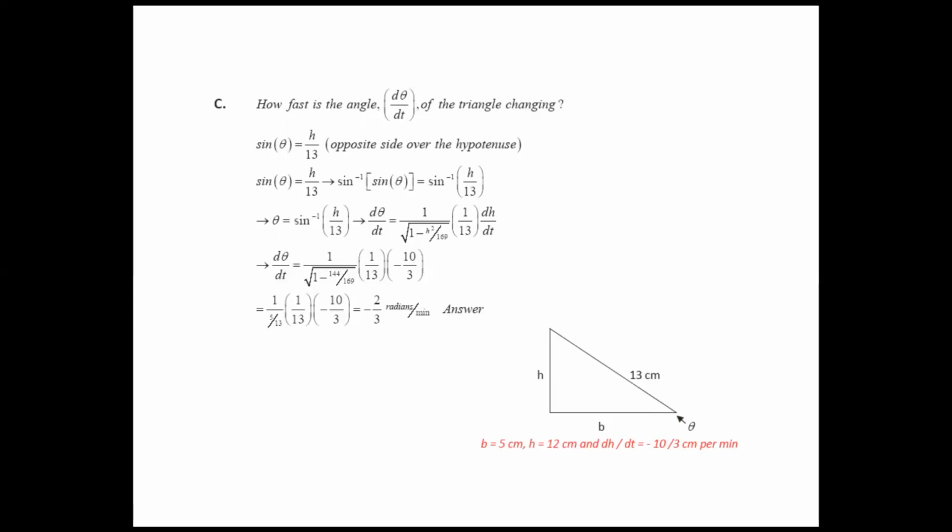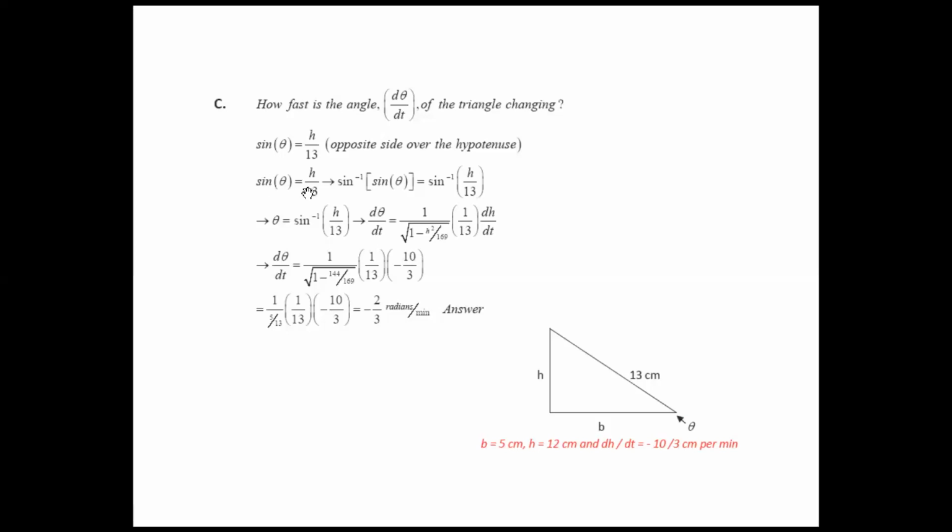So what we want is d theta/dt, so we need a relationship that involves the angle theta. We're going to have to bring trigonometry into this. We're going to use the sine function. The sine of theta, remember, is the opposite side over the hypotenuse, so it's h over 13. We've listed that here. You don't have to use the sine function. You could use other trig functions to do this problem. We have chosen to use the sine, and we're not going to explore all the others, which you might want to do on your own. So this is our relationship.